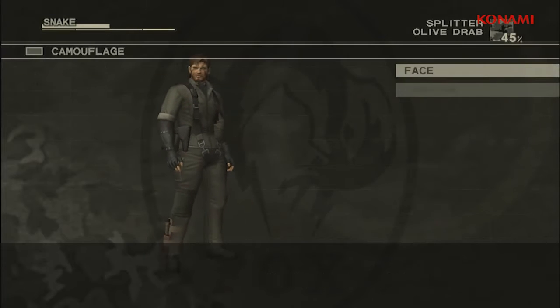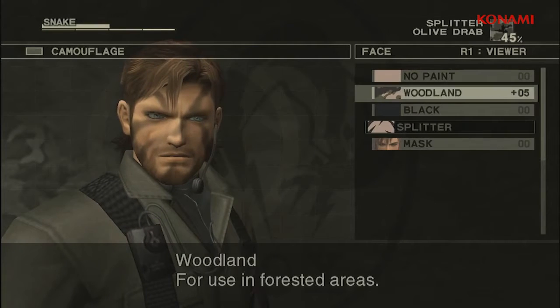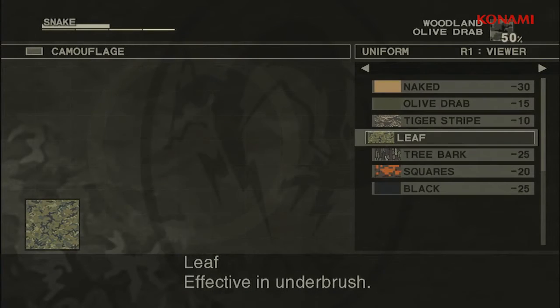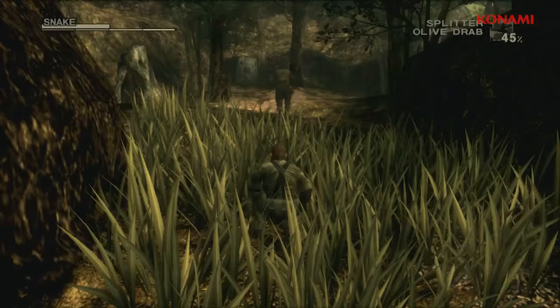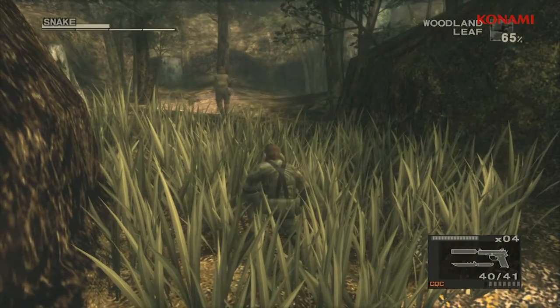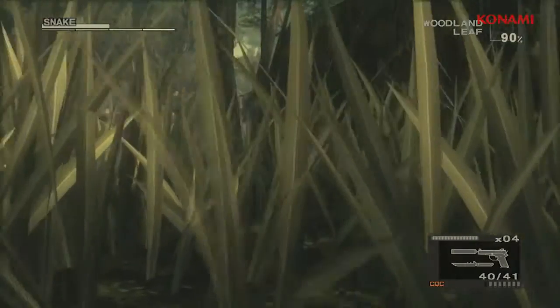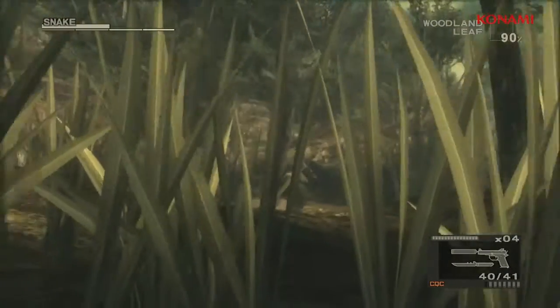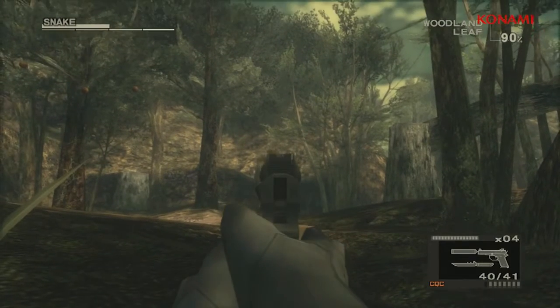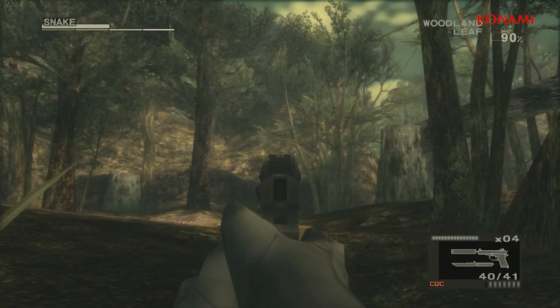And as you can see here, you can do things like change your face paint, as well as change your uniform, and all these textures have been up-resed, so they look very nice in HD. Alright, so as you can see here, I blend into my environment very nicely, which allows me to sneak up on my enemy and take him out without being spotted. Alright, there we go.